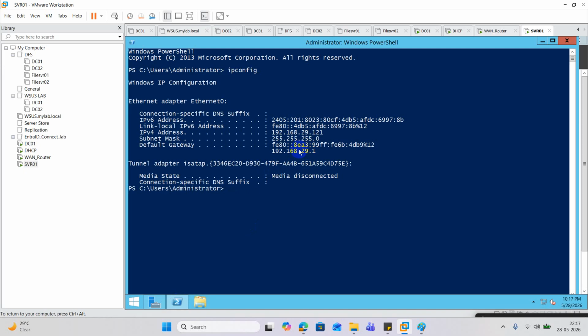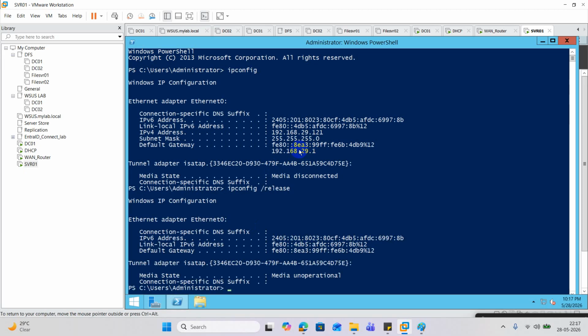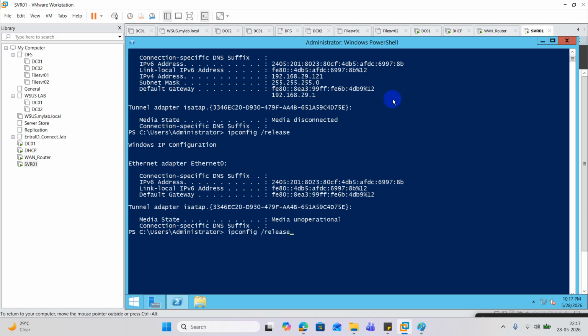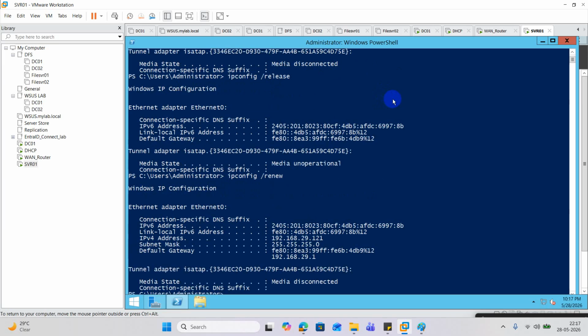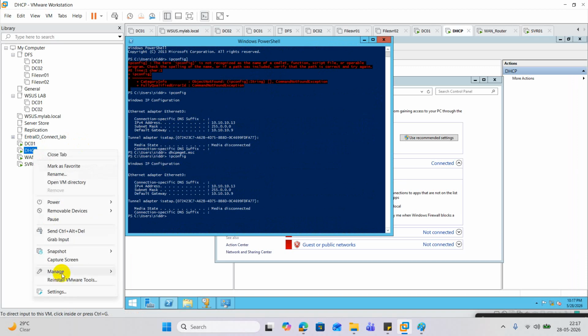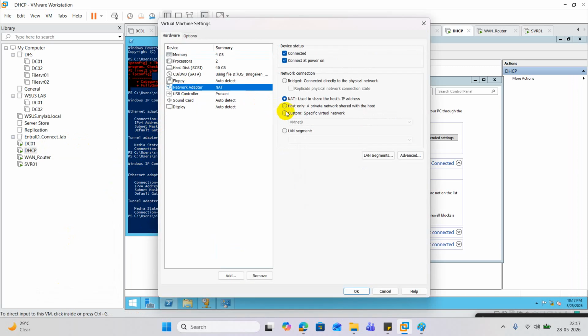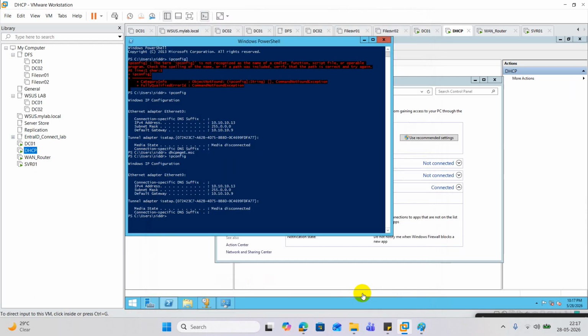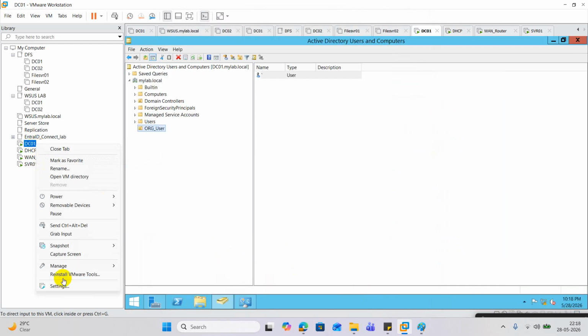Do one thing here, ipconfig /release, ipconfig /renew. Still a problem. Oh, that's a problem. Great.